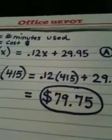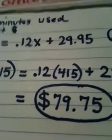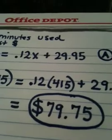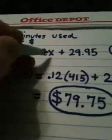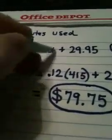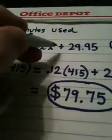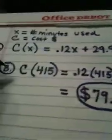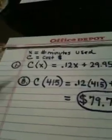And I've got to tell you, they didn't tell us who this person was, but I think I'd look for a new plan. That doesn't sound so good, does it? But anyhow, that's how you work problem number one. It's pretty straightforward. .12 times X was how we computed the dollar cost of the minutes, and we added on the monthly fee. And then part B was just using the function we had just created. And we're done.